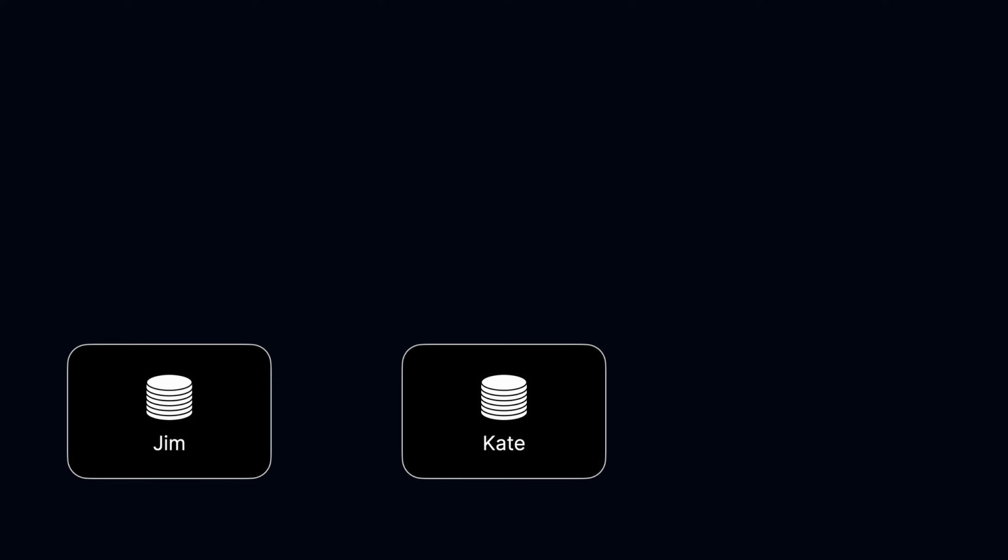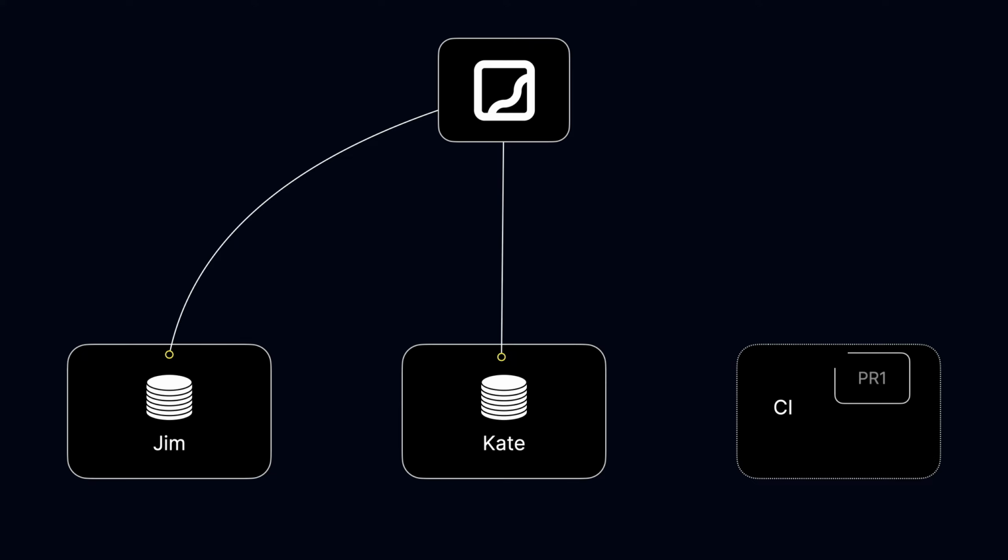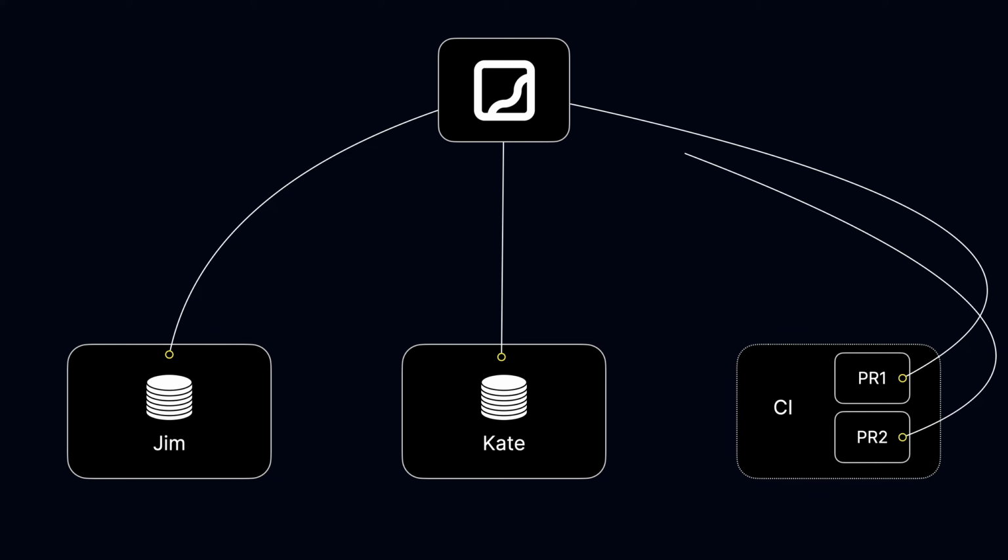NX already has a local computation cache built in. But now that we connected to NX Cloud, it is like connecting these local caches to a central place such that multiple of our coworkers can also benefit from it. But most importantly, our CI systems and every PR that runs on our CI system can leverage that cache to speed up their corresponding runs.